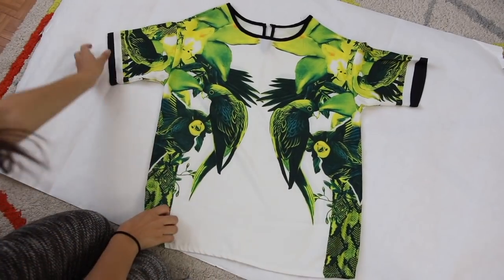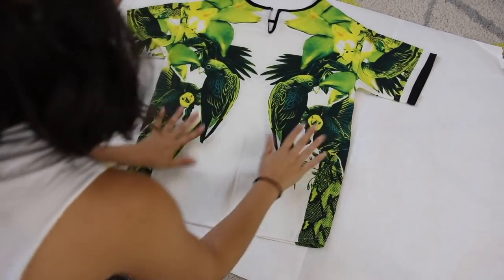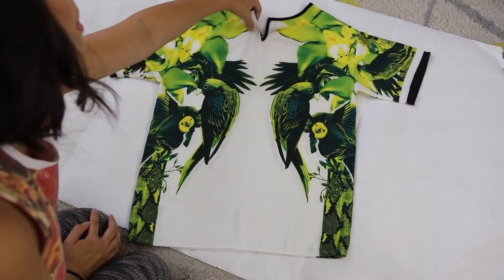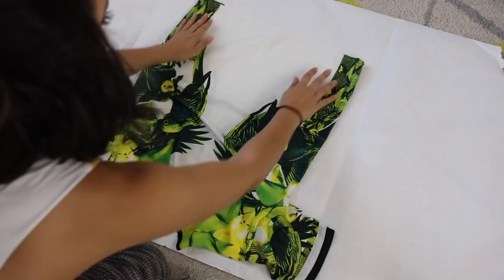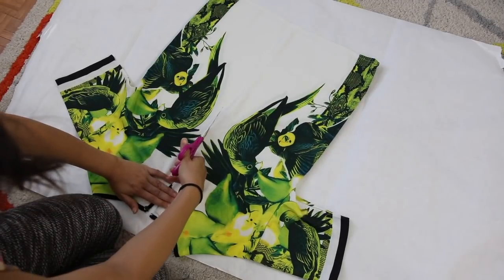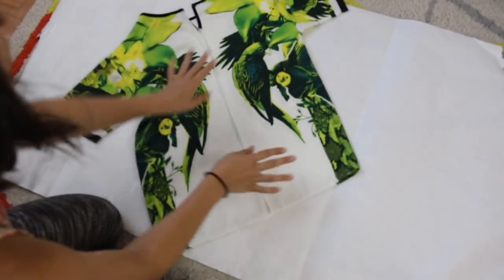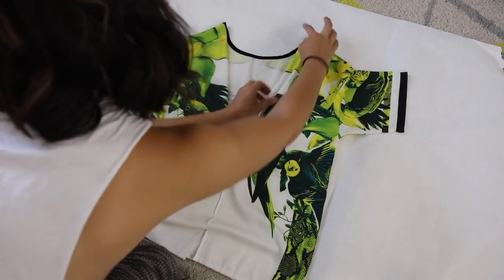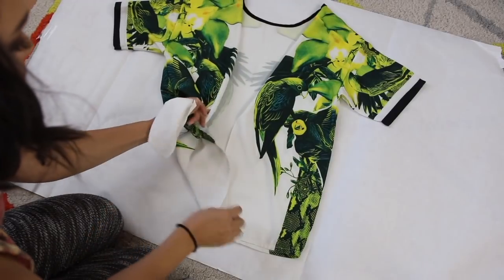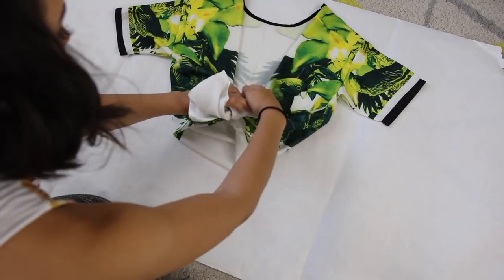So once again we have me wearing the shirt after I DIY'd it, but this is the original shirt — just a plain t-shirt kind of pattern. What I did was I turned it around to its back side because it does have this little split opening at the top, so I kind of just used that as my guideline to cut it. I flipped the t-shirt around and I just cut my way down straight in the middle of that shirt. Then I tuck those two corner pieces and grab the bottom two pieces and I just tie those in a knot as well — and that's exactly what I do when it's on my body.